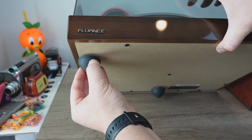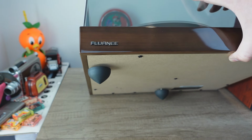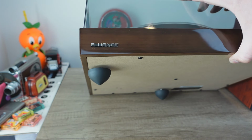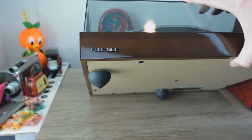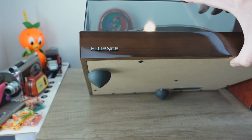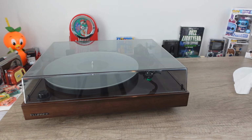Another one is the feet. These have a nice silicone type of rubber, and they are spring loaded, and that will help decrease those unwanted vibrations as well. But sometimes it's not enough. So if you're still facing unwanted vibrations, then you may need to add a base. Now, demonstrating with sound may prove to be tricky.